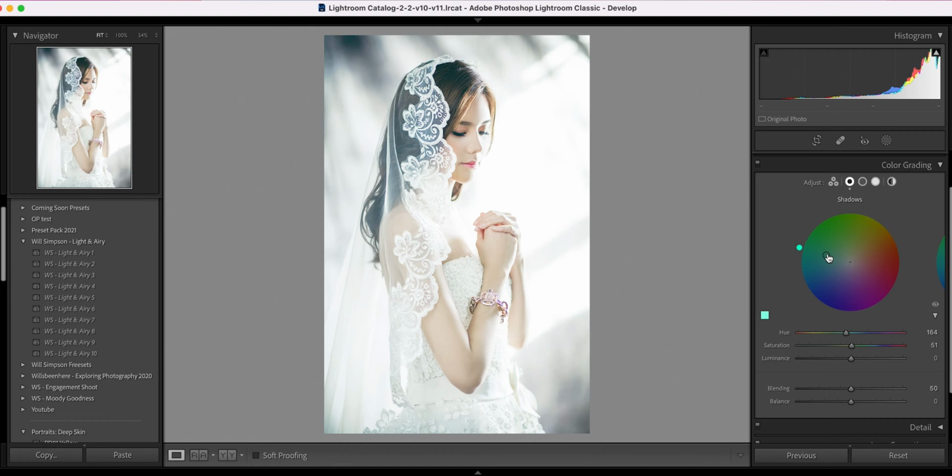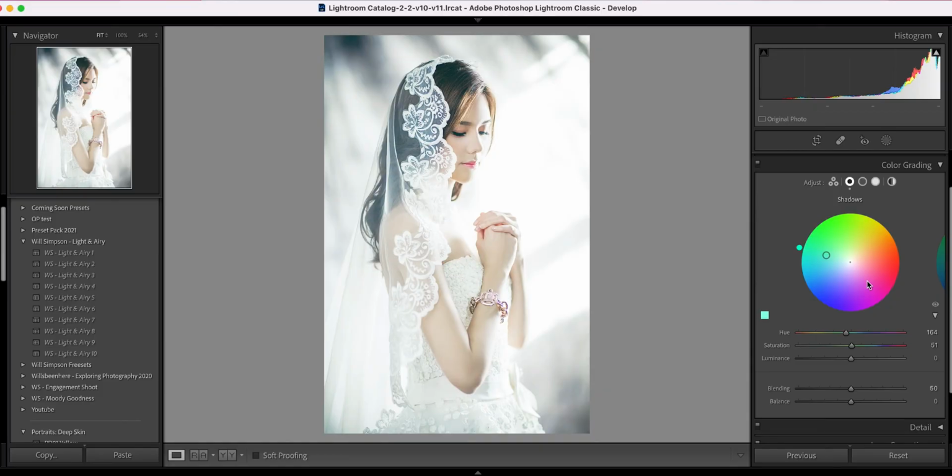It does not have to be this exact. If you want something specific, sure, by all means, do something specific. Like even this little green color, that's actually pretty nice. I actually kind of like that. But we're gonna stick standard here, even though I might come back and do that later, because this is the before and this is the after of just that. It's pretty nice. Okay, but we're going to stay on task.